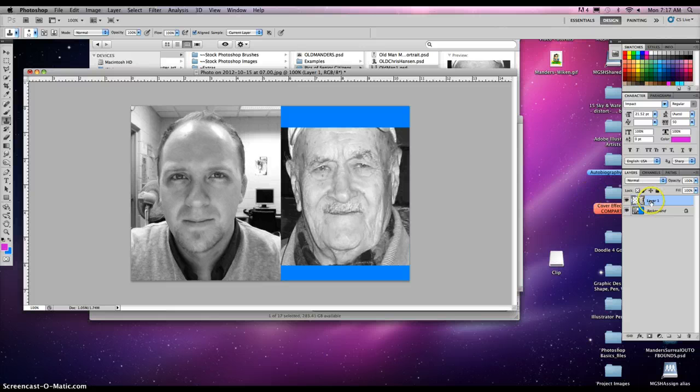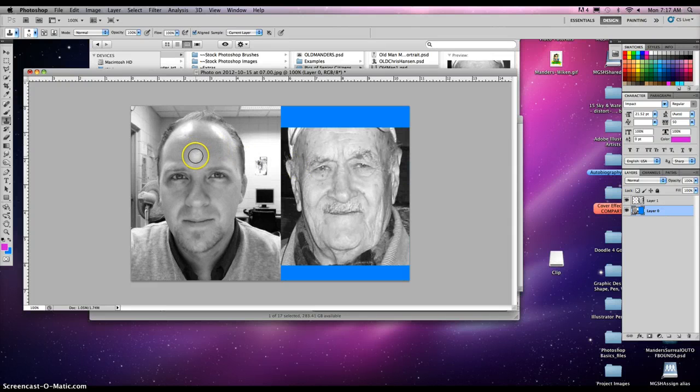Alright, so we're on this layer. We're going to select from the forehead, and then we're going to click on our background. Let's unlock this background so we can brush on it. So if you hold down the Alt key or the Option key and double click on the background picture, it should unlock it. Alright, so now we're good to go.